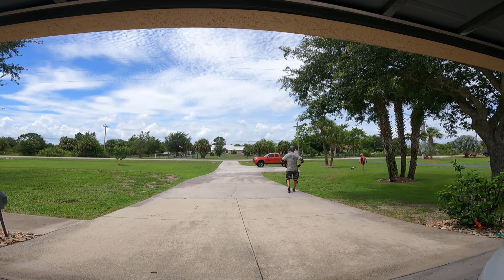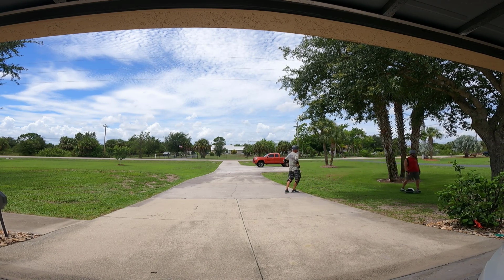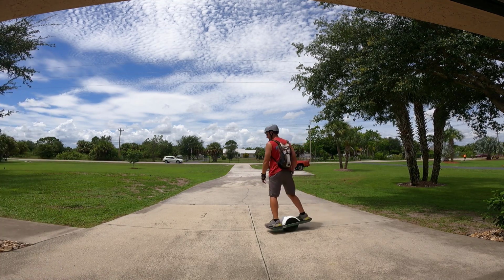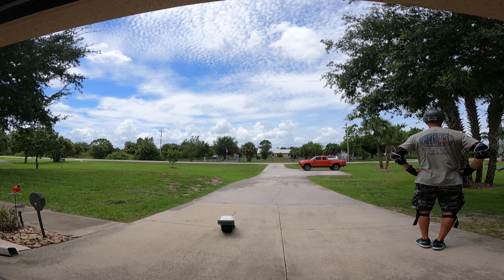But it has pretty good hill climbing power. The problem is that you don't have a lot of clearance with the nose, because they sell flight fins for them that clip onto the mud guard, so you can lock your feet underneath that and jump it that way. I'm going to go grab the Pint. I want you to see the difference with the Pint. Top speed's like 2 or 3 miles an hour less.